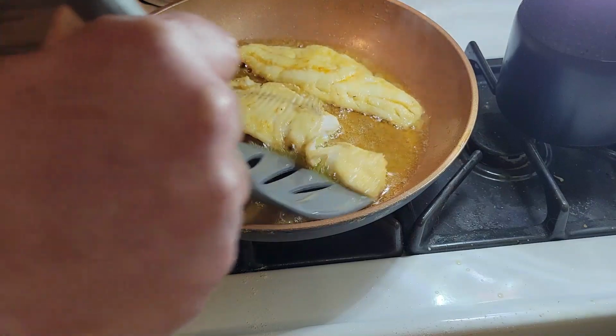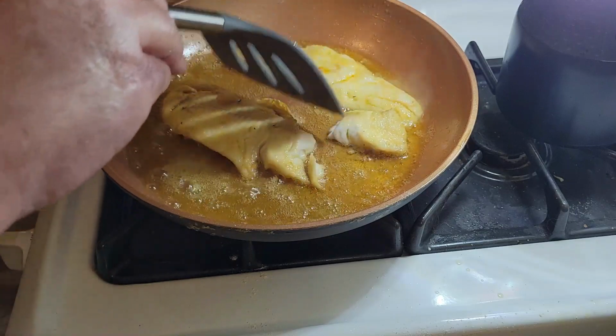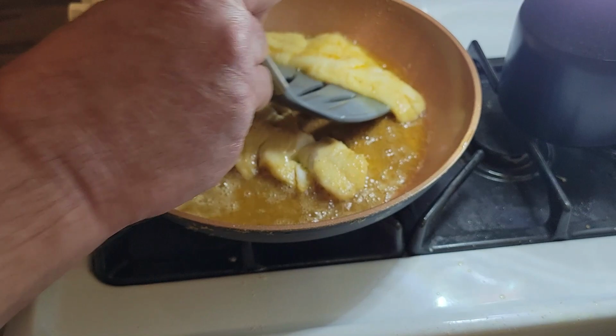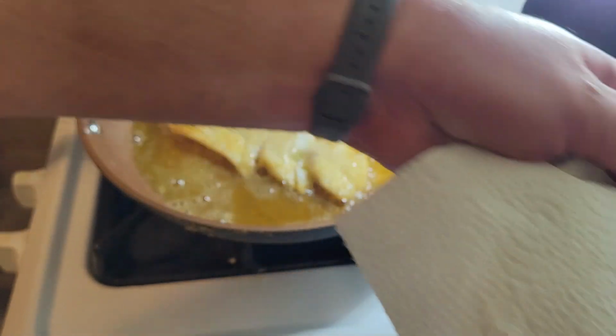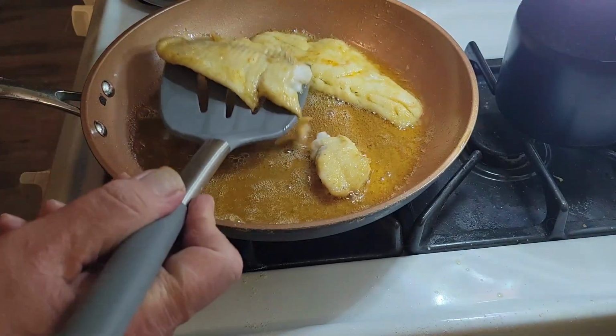The big mistake that a lot of people make when cooking fish is they cook it too long and the fish dries out. You want it to still have some moisture left in it. So I'm going to turn that stove off. I'm going to get my plate with the piece of paper towel I have right here. I have a gas stove, so I don't want to set that on fire.